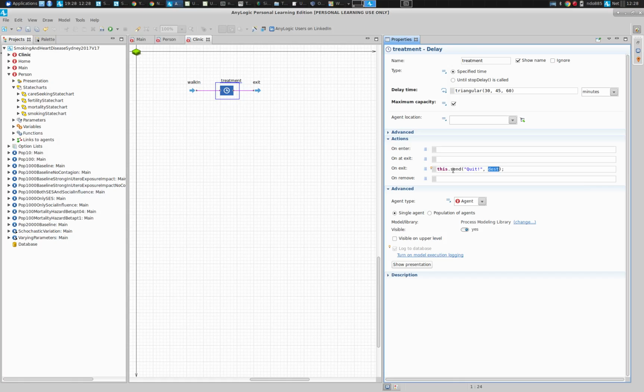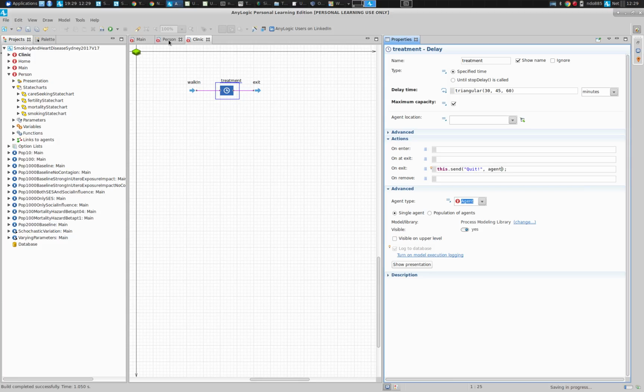And it sends it to the agent. You notice that you can refer to agent here. This is referring to the clinic because we're in the clinic. Agent is referring to the agent who's circulating the clinic. So we send the agent a message saying quit.